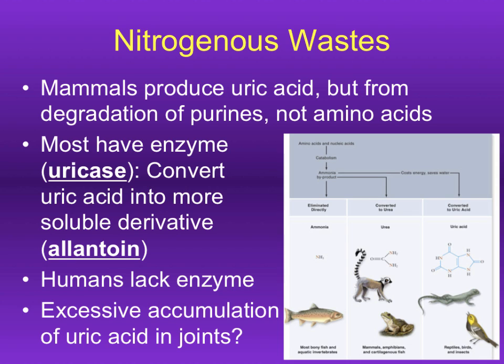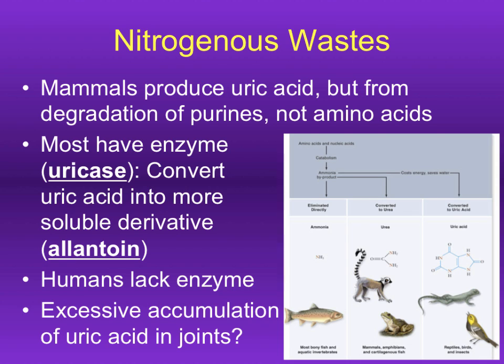It is water soluble. It is relatively inexpensive to produce, but the big drawback to urea is that it uses a lot of water. So if you're an aquatic animal like an amphibian or a shark, or if you're a mammal that's not terribly water limited, urea works out pretty well because it's metabolically cheap, and having excess water in the environment is not really too big of a limitation. If, on the other hand, you're a bird or a reptile, they're going to go with the strategy of using uric acid, which is much more expensive to produce metabolically, but uses almost no water.